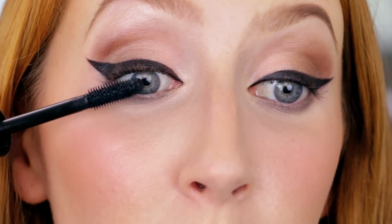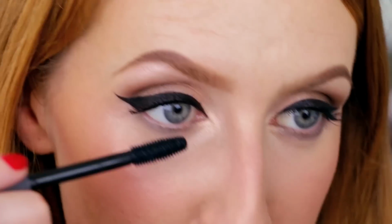Just pop on a light layer of mascara. I'm going to be doing lashes in a second though, so this isn't terribly important. Get those bottom lashes though.